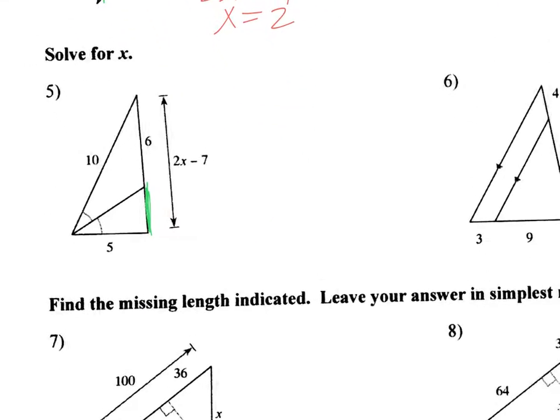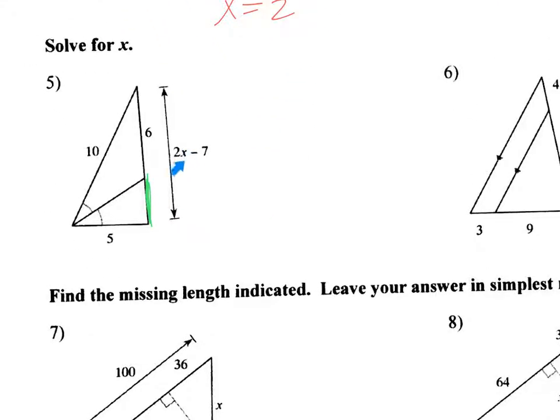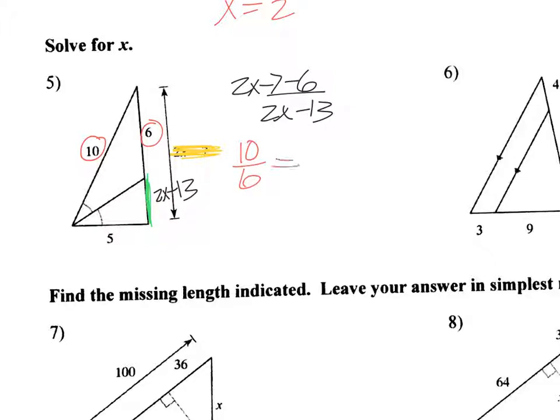So I'm going to do the same thing here. What's the whole? The 2x minus 7 minus the part, 6. The difference is this is going to be an expression. So I have 2x minus 7 minus 6. If I simplify that, it gives me 2x minus 13. That's what this part is. This is 2x minus 13 for that little part. So now I can do away with this. I don't use that anymore. So now I do my part over part has to equal part over part.